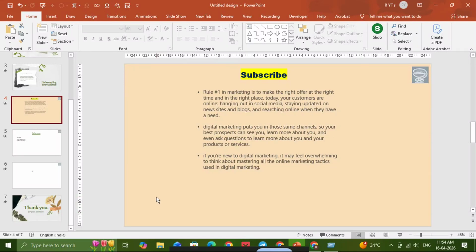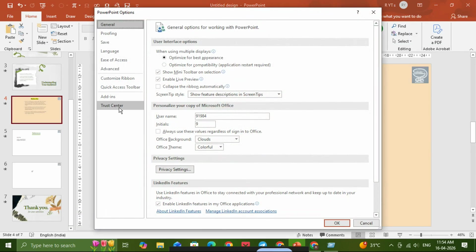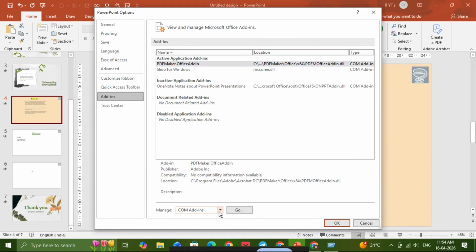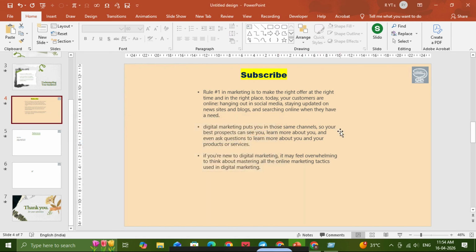Once Office opens in safe mode, go to File, then Options, and click Add-ins. At the bottom of the window, look for Manage COM Add-ins and click Go. You'll now see a list of installed add-ins. Uncheck all of them, then click OK to save the changes. After that, close the app completely and open it again normally. If Office starts working after disabling the add-ins, then one of those extensions was the cause. You can turn them back on one by one later to find out which one is creating the problem.